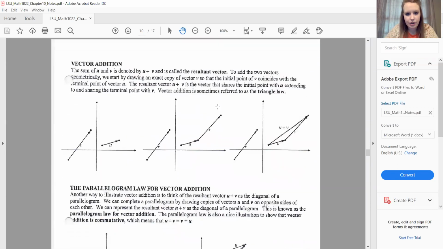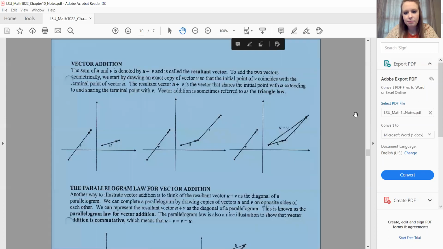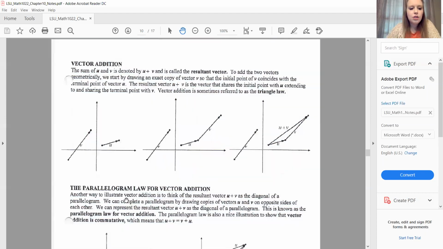Vector addition. It basically makes a triangle. Here is v, the same v and u as before, but this time they want us to add v and u. It starts with u, and whenever u ends, I would pick this up and just move it over here. This v and this v are parallel. It just got moved on top of u. Then the vector where you connect those two is your u plus v.